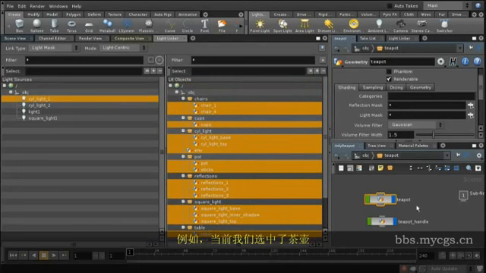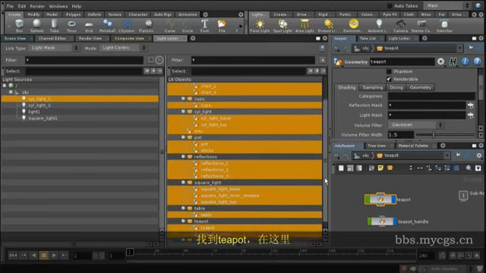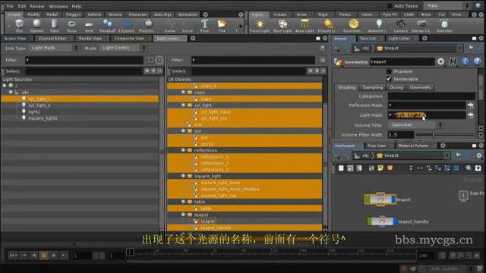And if, for example, I have my teapot selected and I deselect it from cylindrical light 1, let me search my teapot here, it's here, I'll just deselect it, I'll hit Control and click on my teapot. You can see that inside my light mask parameter, this Cyl Light 1 appeared with a caret symbol before it. And now what I'm saying in this parameter is that you use all the lights for the teapot with this asterisk symbol, but you do not use this cylindrical light 1 because I put this caret symbol before it.